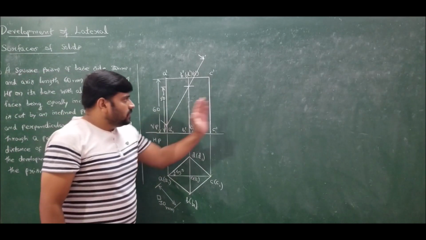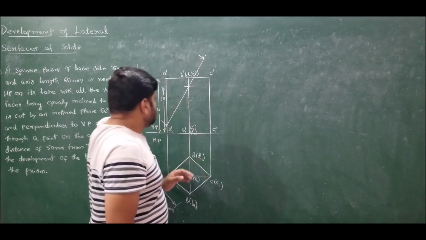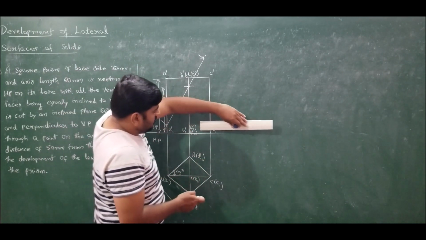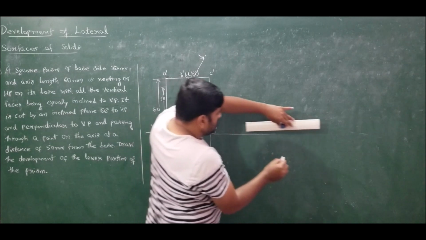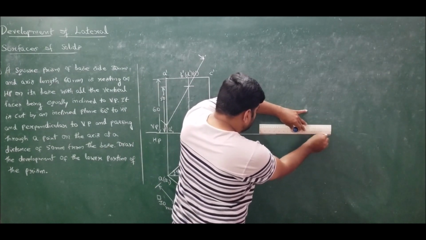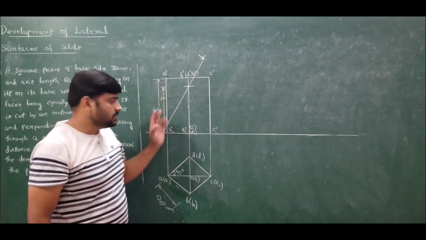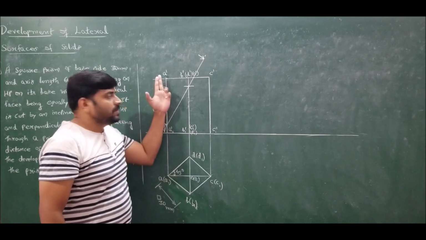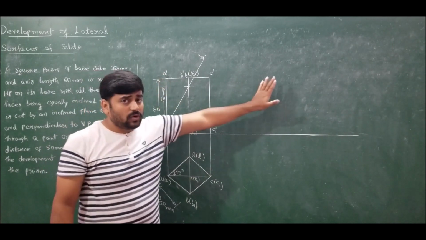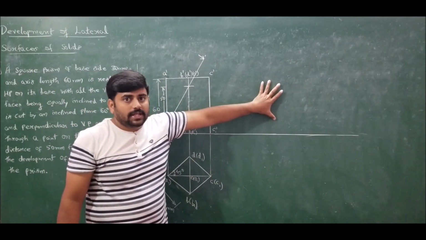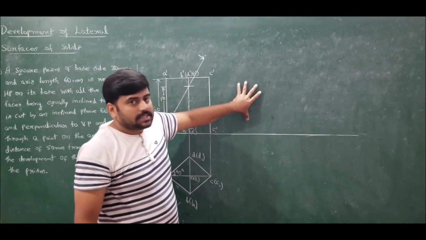Now in order to obtain the plane figure by developing this object, first you unfold this sketch completely, that is, unfold the square prism. So if I unfold the square prism, what am I going to get? We have a square prism. From one of the longer edges you cut this square prism and unfold all the surfaces. So what am I going to get? Yes, you are correct. I am going to get 4 rectangles of dimension 30 cross 60.